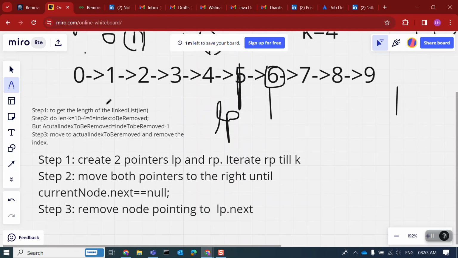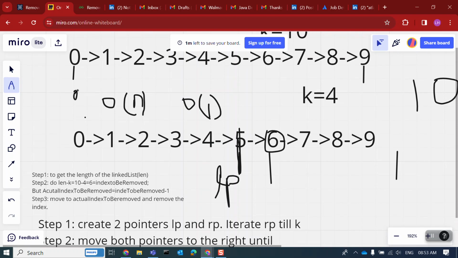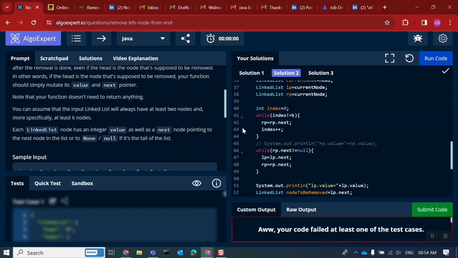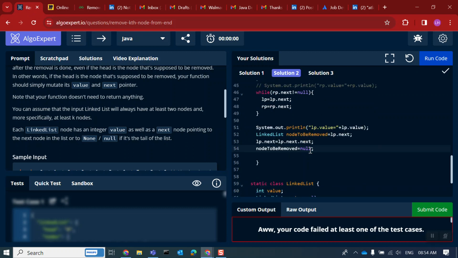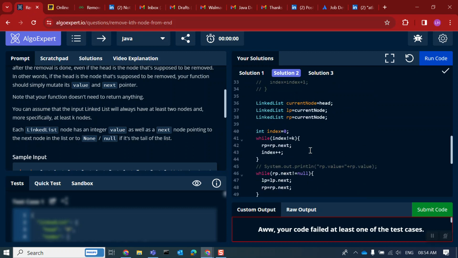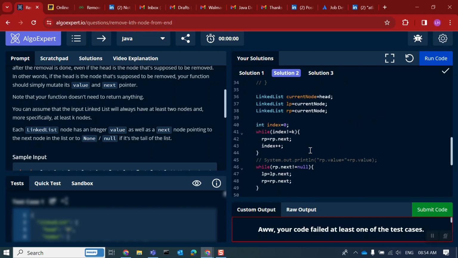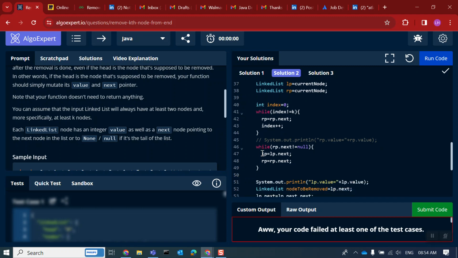So we need to remove the head, right? For that, we just need to remove the head. So what is the condition for that?